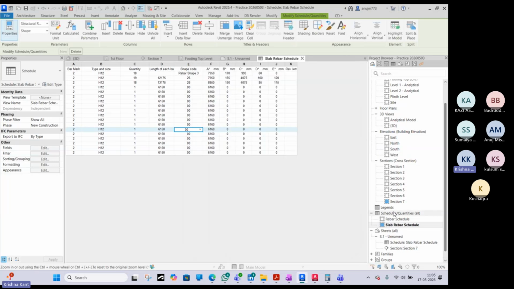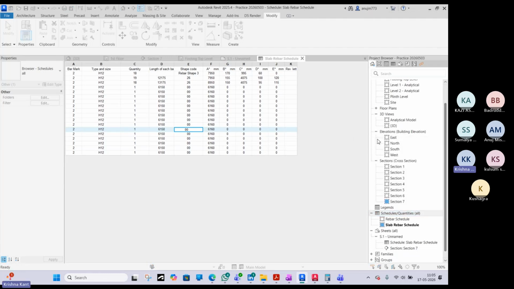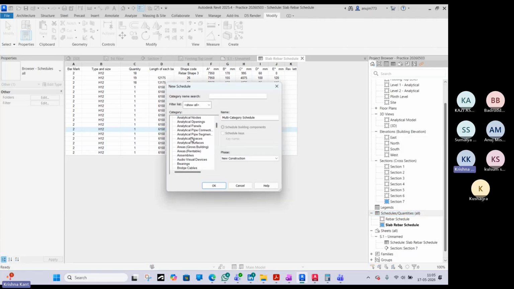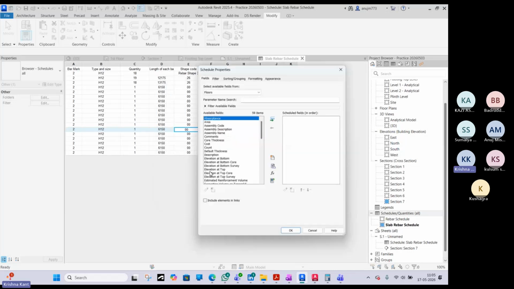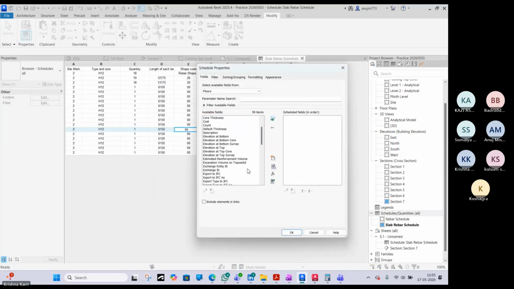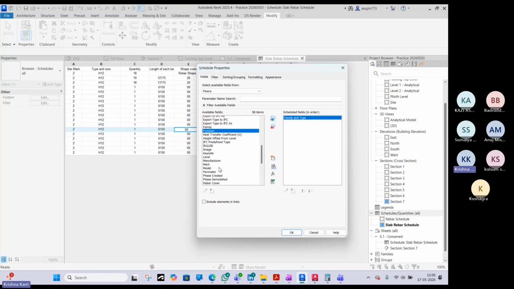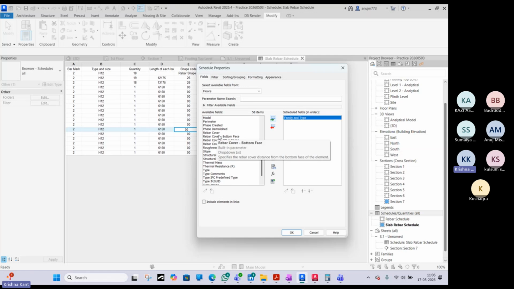Now I will create a new schedule quantities. Suppose for slab, first we will calculate, family and type. So over here you can notice one more thing.